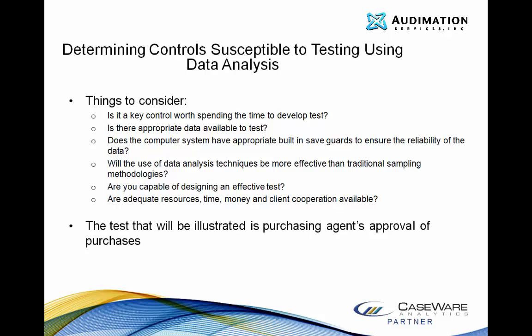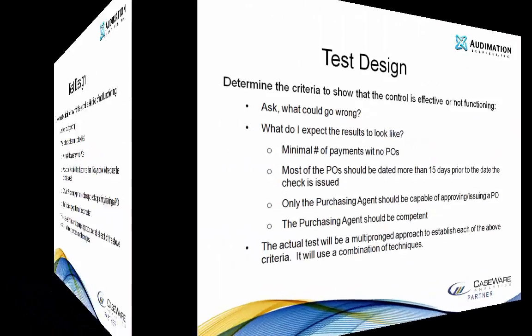And then, will using data analysis be as effective or more effective than traditional sampling methodologies? And then you have to look at yourself and say, do you have the skills necessary to design that test? And if you have that, do you have adequate time, money, and client cooperation available to do it? It does take a fair amount of time to design one of these tests, but once you do it, you'll be able to replicate it successfully over and over again with some fine-tuning and tweaking. So we're going to look at purchasing and the purchasing agent's approval in particular.